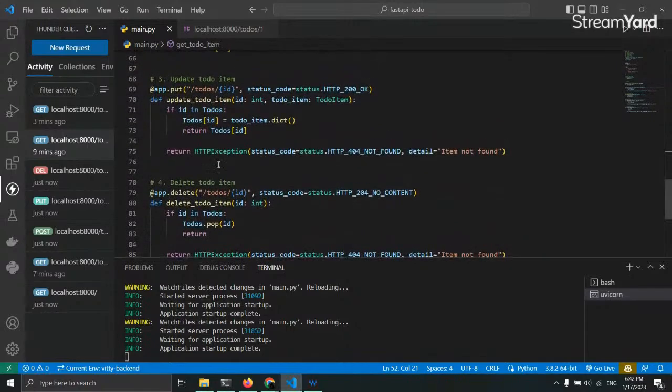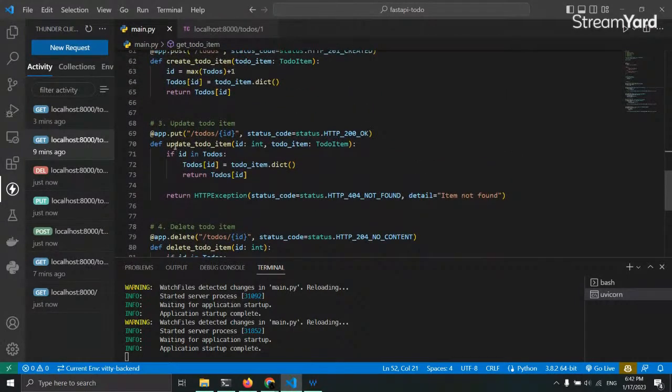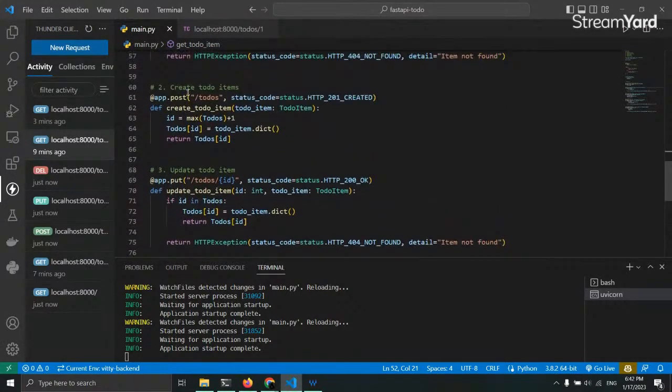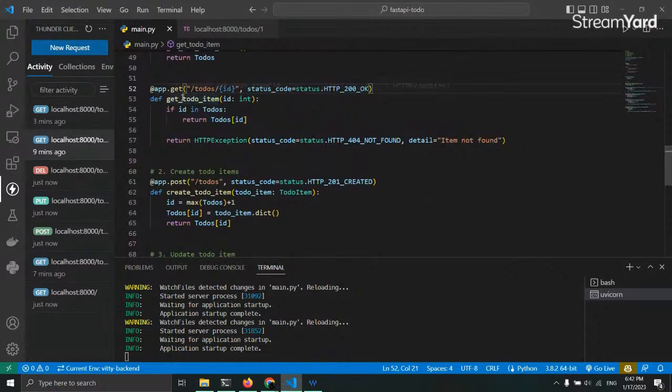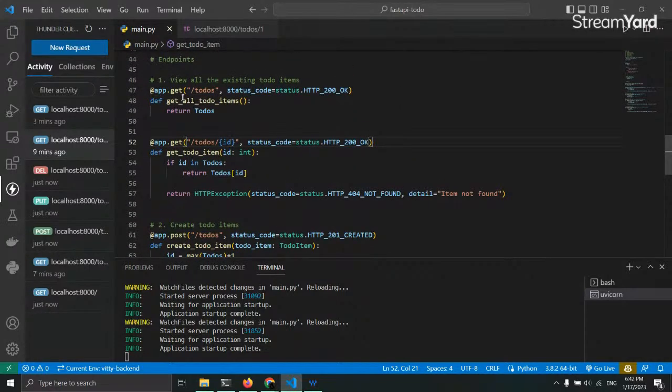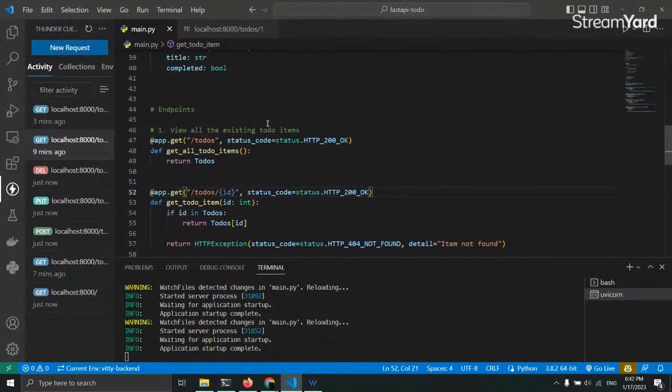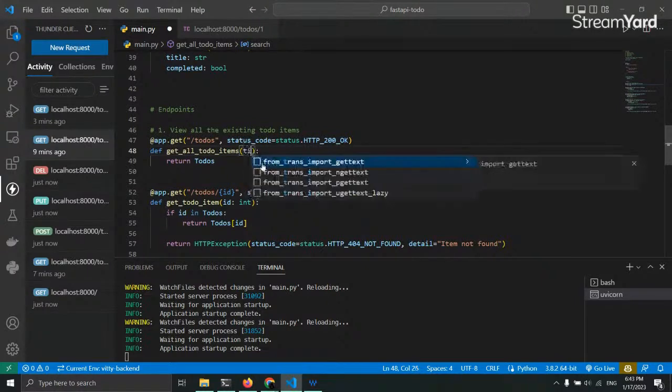Apart from this, we also discussed different HTTP methods. We've used delete to delete the item, put to update the item, post to create the item, and get for reading the item. Another thing that we have missed out right now are the query parameters. Query parameters can be used for sorting and searching. So we can just create new parameters like search, or let's keep it title.